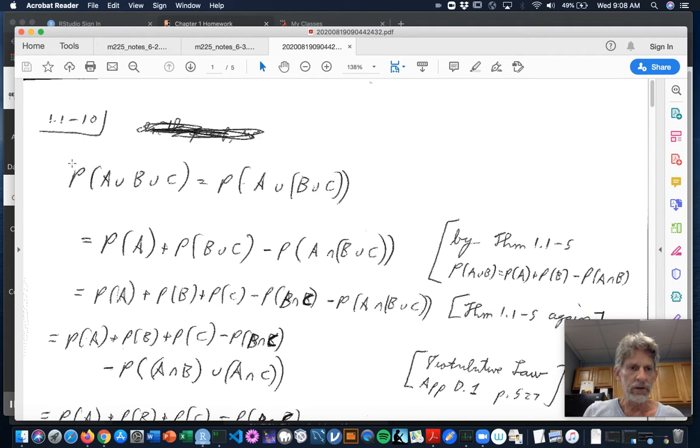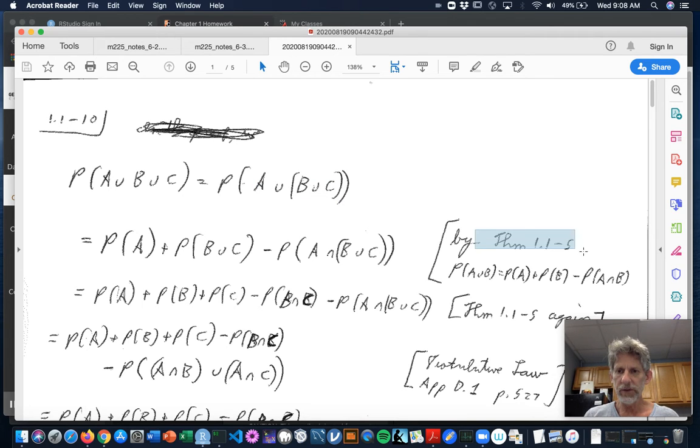So starting with this, I am going to treat B union C as one set by itself as opposed to this other set, A. So now I'm looking at the union of two sets.